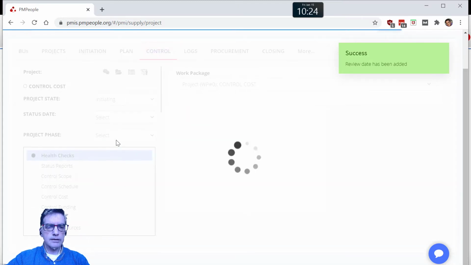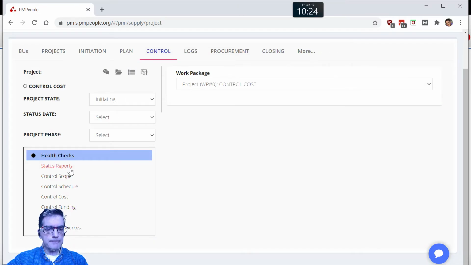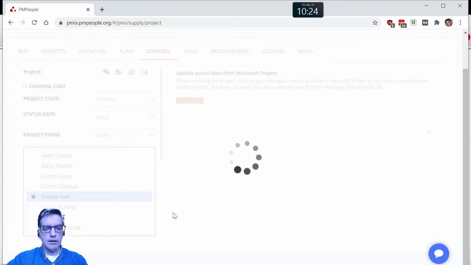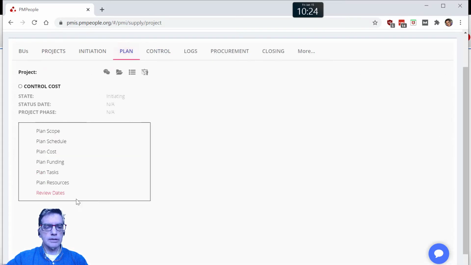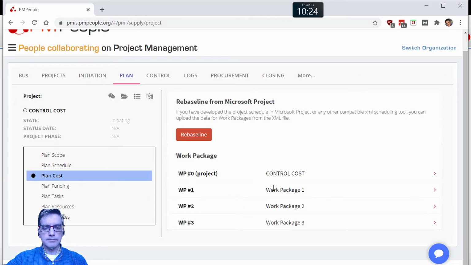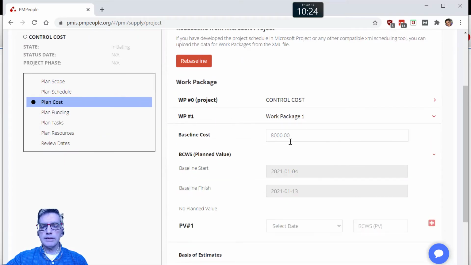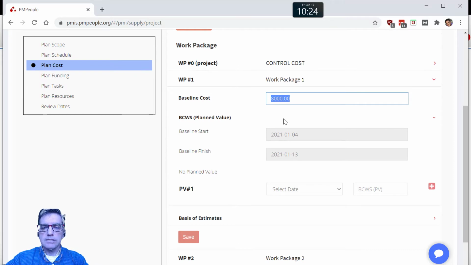And now I can enter the budgeted cost of work scheduled, the planned value, in the planned cost. Here, if we open this, this is the total at the end. This is the budget at completion for the work package, but we can say for each status date what could be the cumulative cost so far.